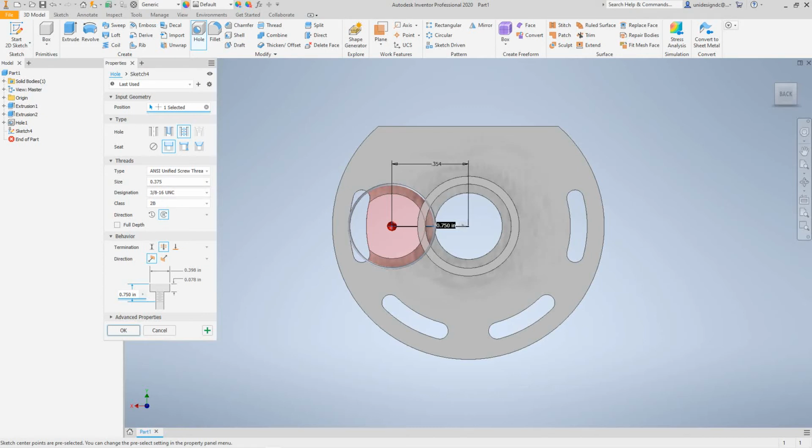Then the size, we'll set to 0.073. That would be up here.